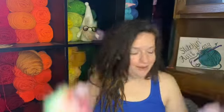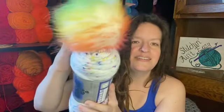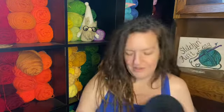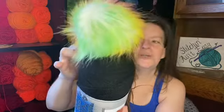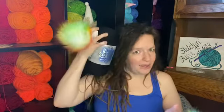That may be a whole thing. I don't know. But I held them with this just because, but I'm pretty sure they would be out of this. How fun would that be, though? Oh, that's so cute. Aren't they pretty? Rainbow and just ginormous and fun. And this one has a lot more blue in it than this one does. But yeah, that may be really cute, like a black, just regular hat, like a half double crochet, and then just... What do you think? I would wear it for sure.